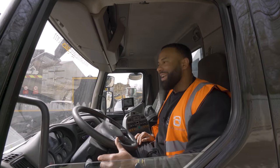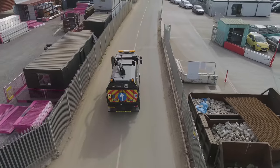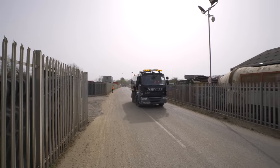This is ready to start cleaning. Perfect, take for a little spin. Sweeping in my sweeper. Sweeping in my sweeper.